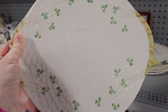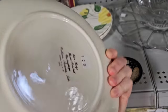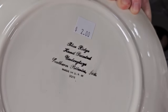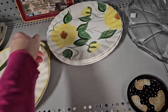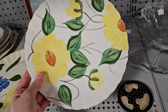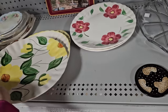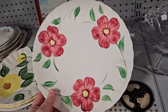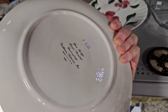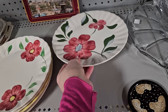Fantastic deal. This is another great find — Blue Ridge Pottery folk art pieces from the 1930s through the 1950s. They've got these plates here for $2 each; online they go for $12 and up. These were hand-painted from the southern Appalachian area, and typically they hired local women to come in and paint the designs. Like one person would only do leaves all day, one would only do blooms all day. But these are true works of art — no two plates are the same.